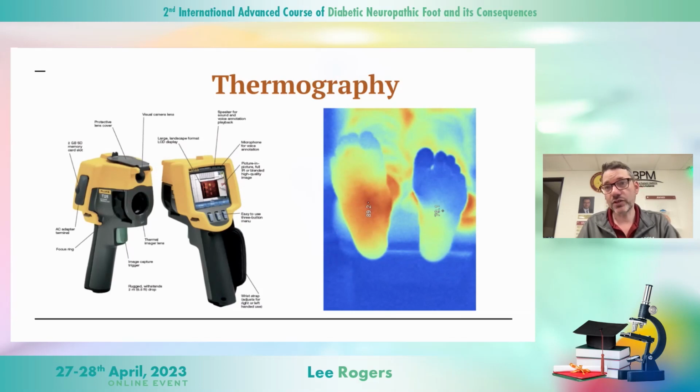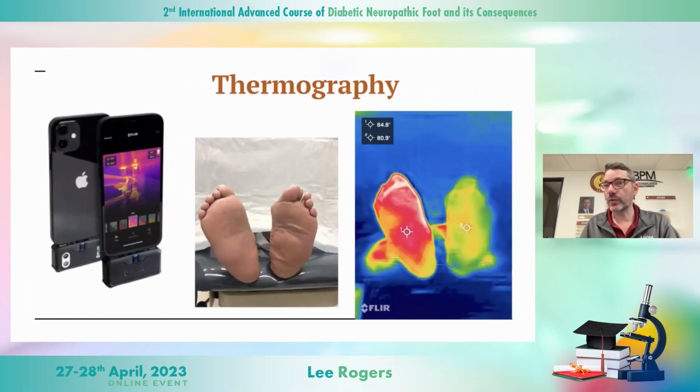Now, these things are much less expensive. In fact, the new camera that I have was only $300. I bought it on Amazon.com, and it hooks up to my iPhone. And I can get pictures like this, and I can see pictorially the difference in the temperature, but I can also show this to my patients and say, look, this is how much your foot is inflamed. And really the patients respond to this very well by seeing the difference.